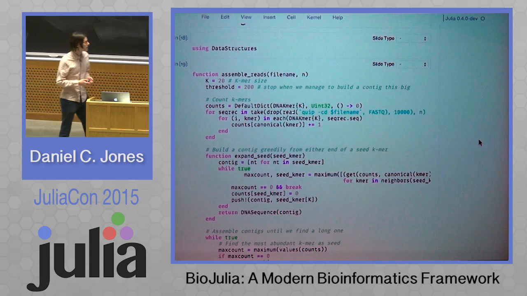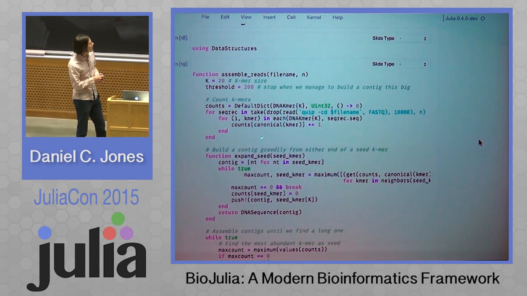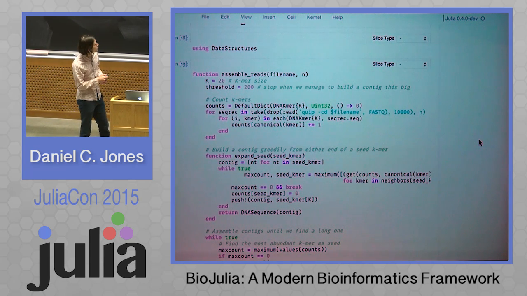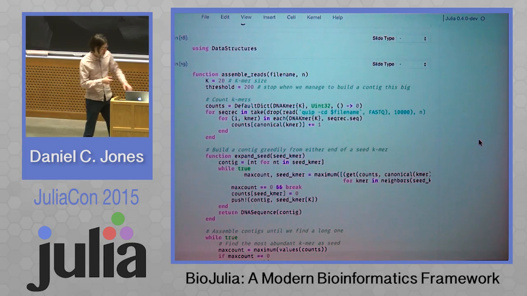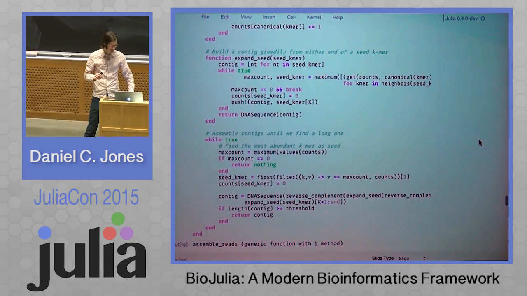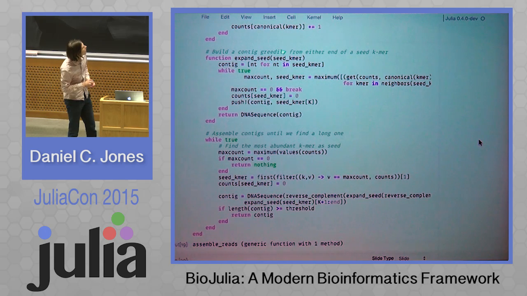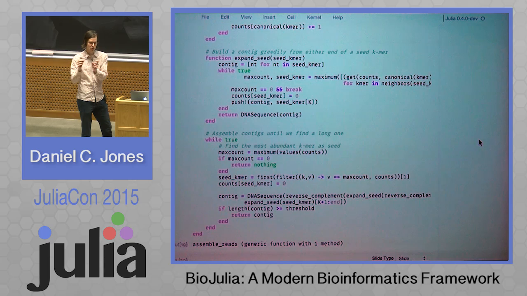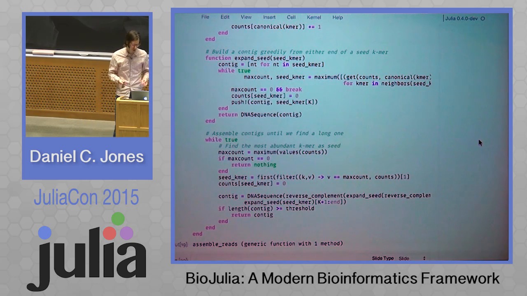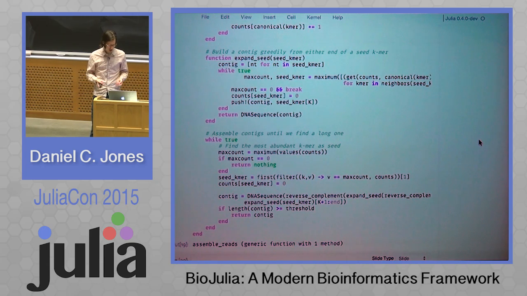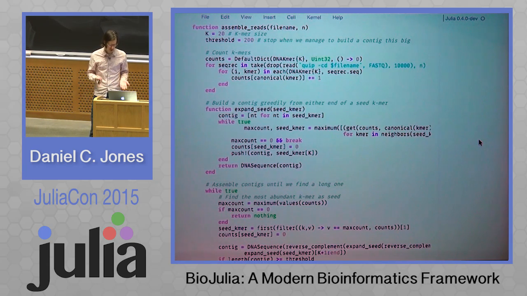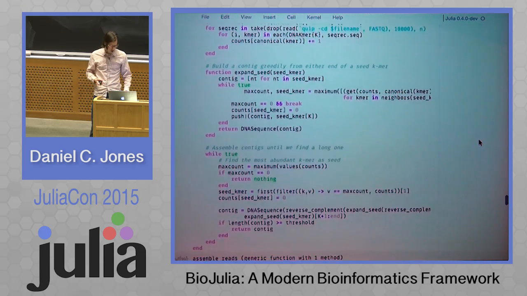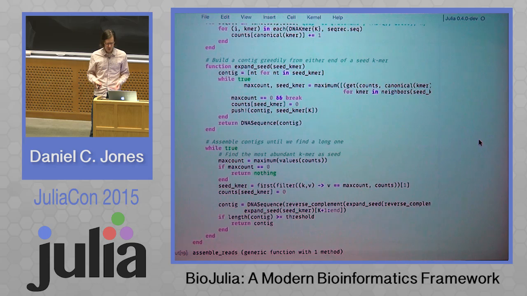So all it involves is counting k-mers in a bunch of sequencing reads. And then I'm trying to build long contiguous paths by starting with some seed k-mer, and just trying to greedily add the next most abundant k-mer and keep following that greedy path to build a long sequence. So it's pretty simple. I'm using the base Julia dict, which is good, but if you're doing this for real, you'd probably have a more specialized hash table. And the greedy approach is a pretty poor heuristic for this.